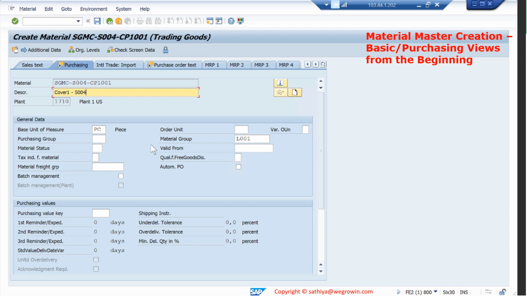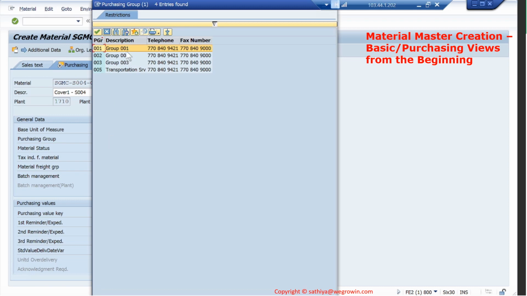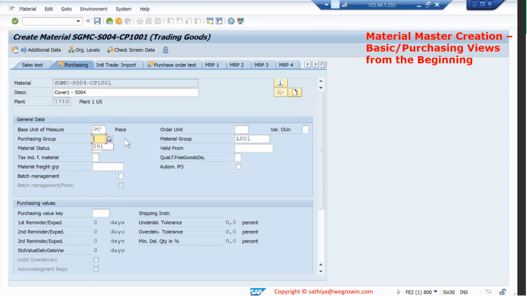The basic ones are coming by default. What is to be created, we have to put. These are plant specific. For example, purchasing group, I want to put 001. Okay. Whatever you filled already, if you put the cursor in the field and press enter, right? For example, I want to see what the material group was. I can press F4 and find out. I can select, or I can just keep the cursor here. The system will show all the details which we already entered, right? That is coming. Also, I am selecting automatic PO here. Here, my purchase value key is 1. I select.